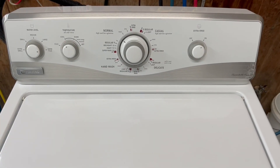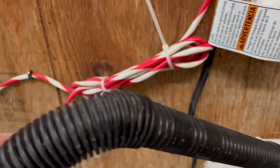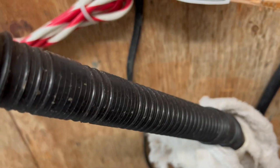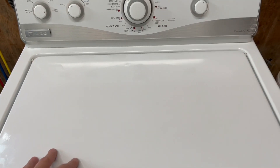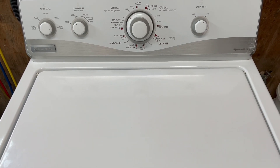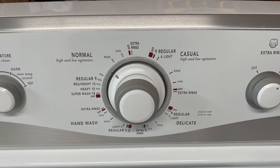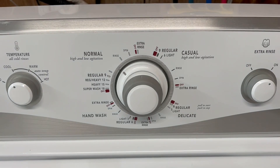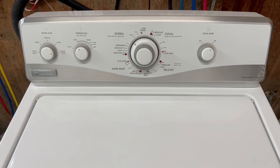Okay, we're moving out of the wash cycle into the rinse cycle. You can hear it draining all the water through the hose and down into my makeshift drain there. I'm not going to lift the lid up because it's in what's called neutral, which allows it to drain the water out without spinning the drum. Once it's done there, it will kick over and spin the drum nice and fast to get as much of that water out as possible, then it fills back up with clean water to rinse, and then we'll be on to the final spin cycle.